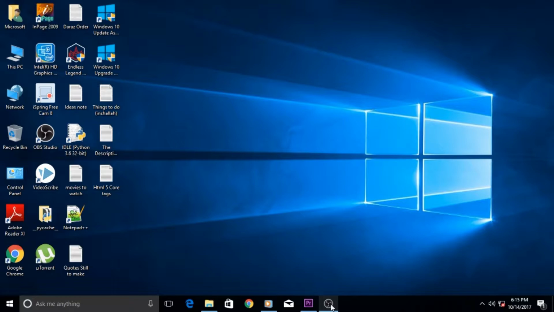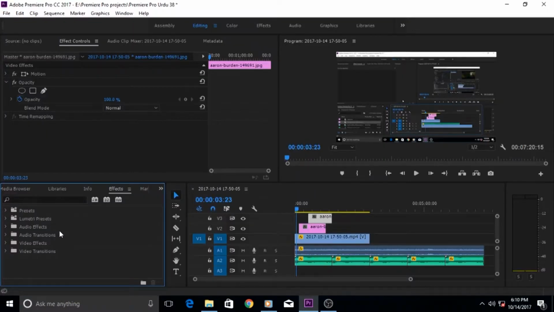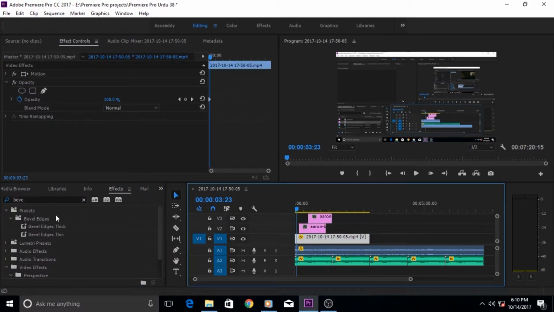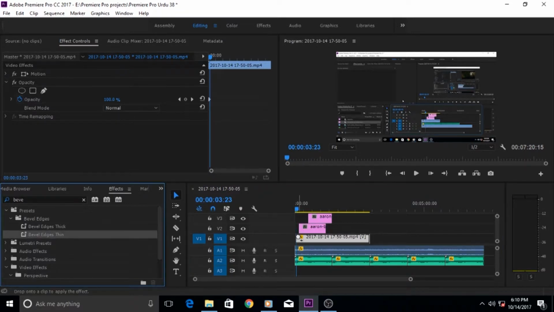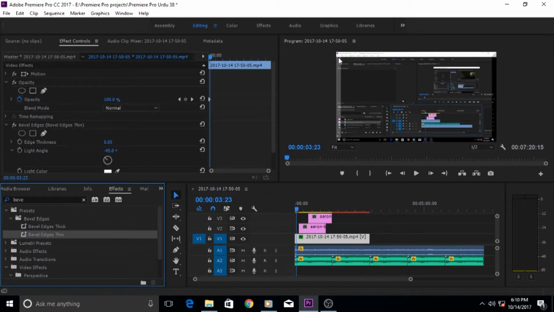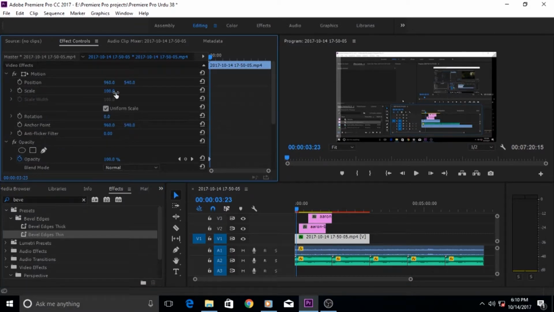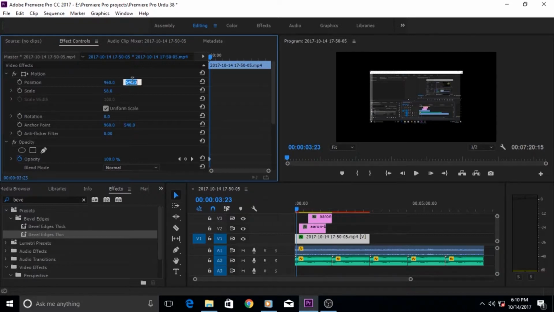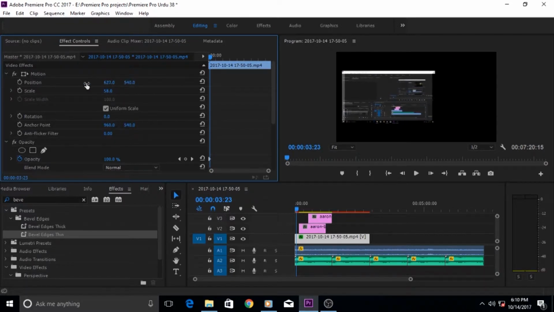You can do the same as what the professionals have done. So let's start and create our own effects. I'm going to apply a bevel effect to all of these three layers that I have selected in here. First of all I'm going to apply it to the video clip. Bevel is an edge that has been smoothened and it looks good, and I'm going to also apply the motion effect to it. I'm going to crop its size and move it to one side.